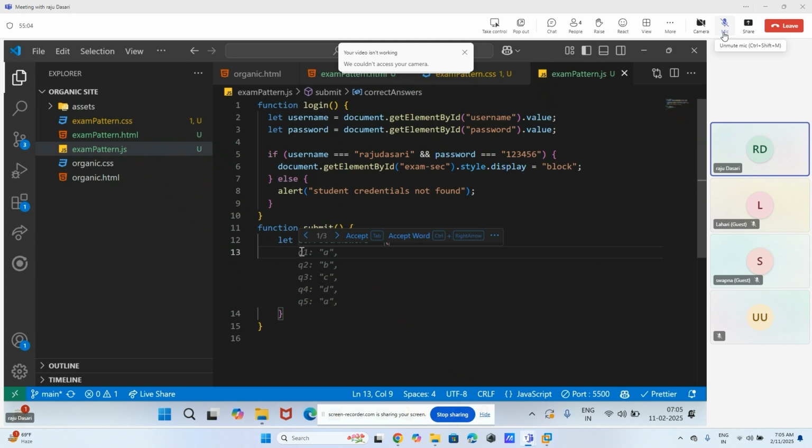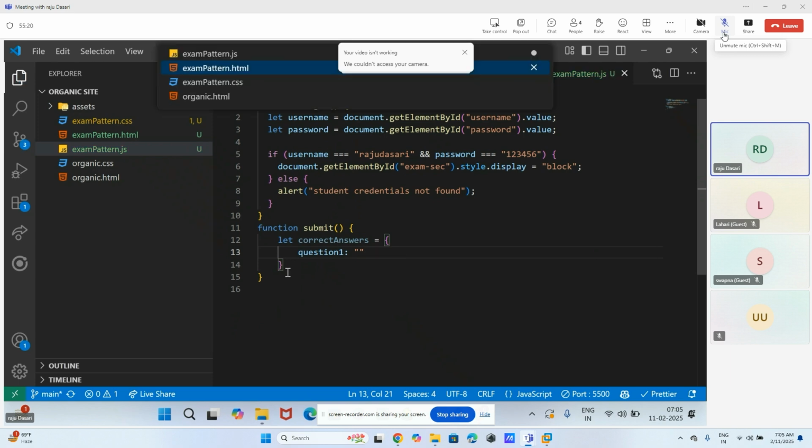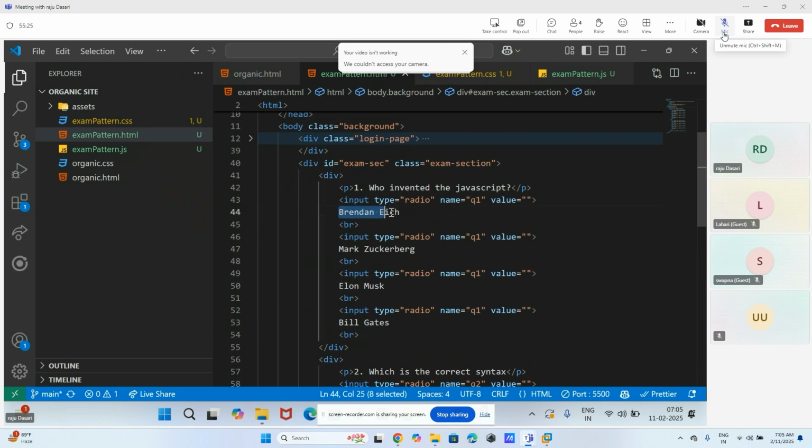So the syntax will be, for now, my key should be question 1, followed by colon, and the value should be the answer, Brendan age.